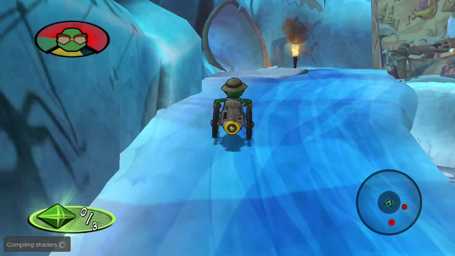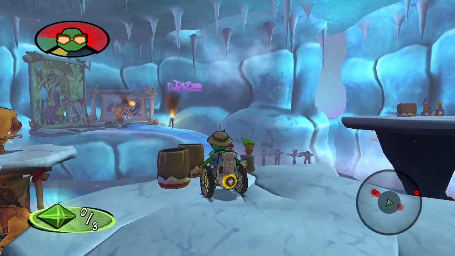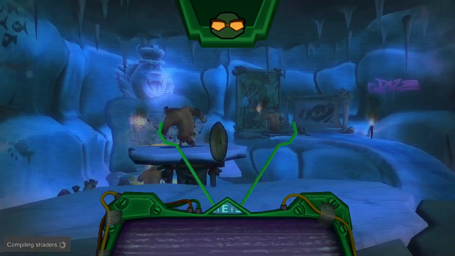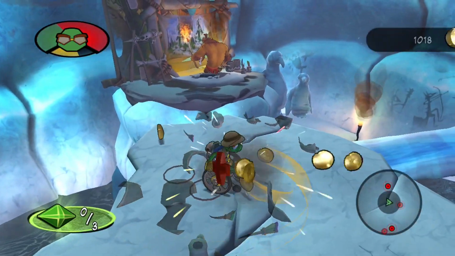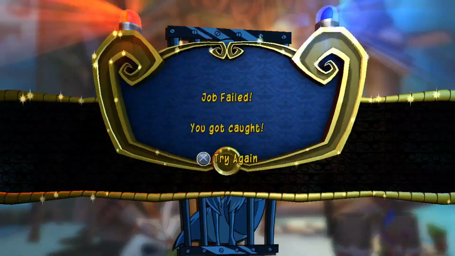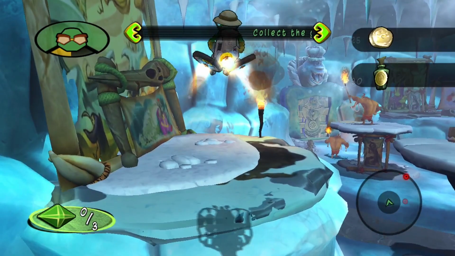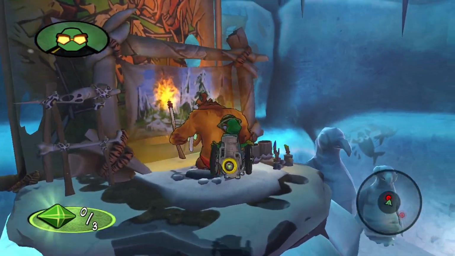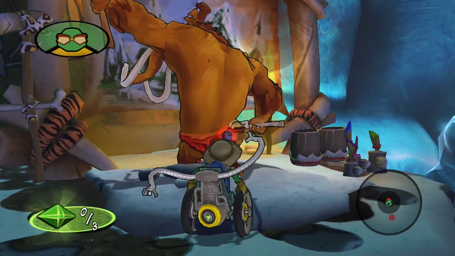Somehow I survived that. Ooh, give me that health. Please? Damn, it fell into the water. Either way, I have to come this way. How did he see me? That's not good.